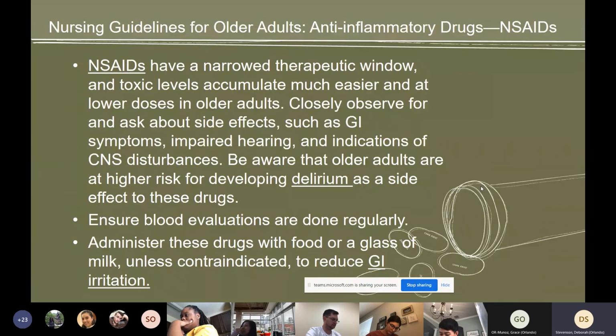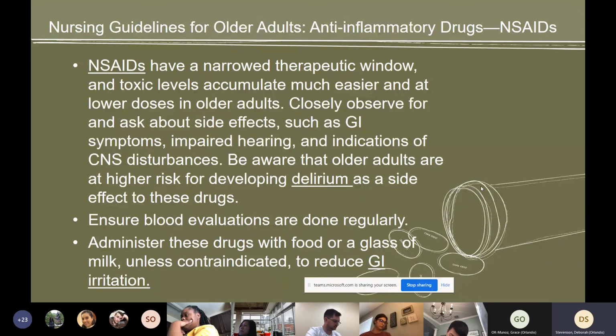If your patient comes in and they're on, I don't know, 800 milligrams 3 times a day of ibuprofen, and they've been on it for months and months and months, they may not have a bleeding problem, but they might be getting confused. And so the family is going to bring the patient in and say, there's something wrong. It may not be a stroke, class. It could simply be a problem with the drugs. So don't forget that. All right.